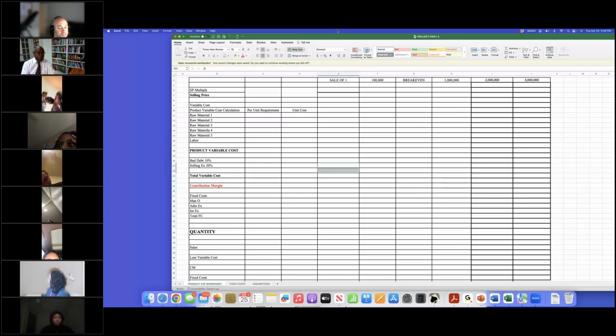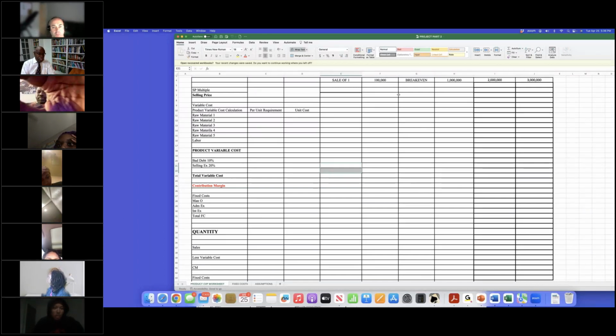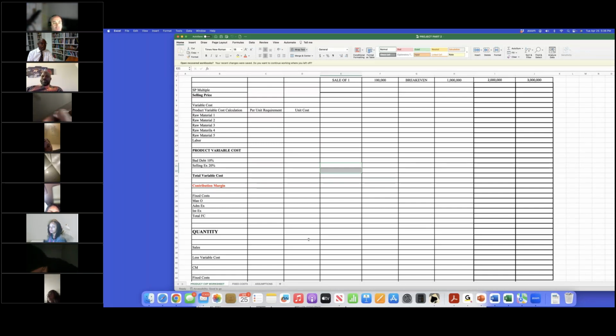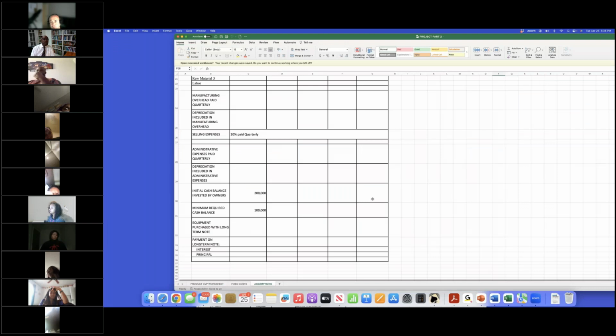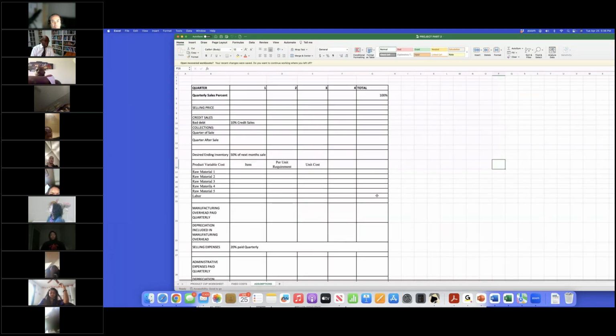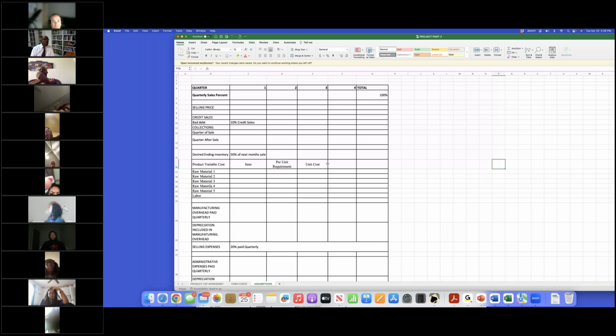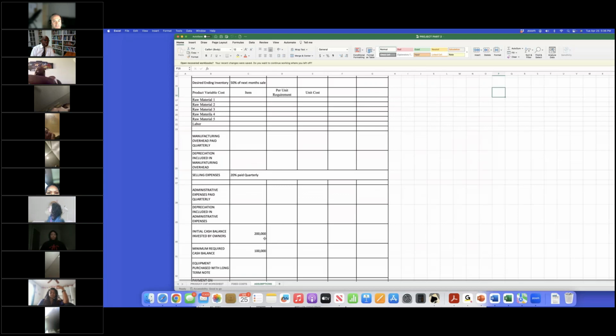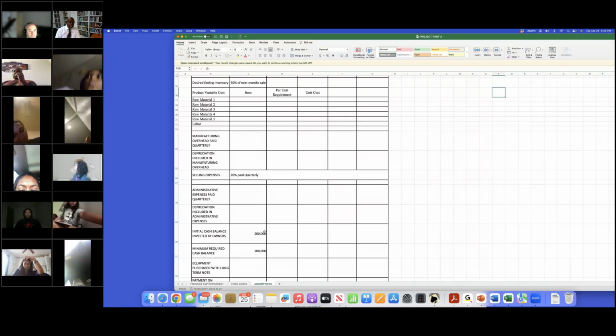So for the project part two, what I need to see from you are assumptions, fixed costs, and product CVP workshop. So I think you have this document. The first thing you're going to do is work on your assumptions. A lot of your assumptions can be similar to what we had before. I do want you to use 10% for bad debts and 20% for selling expenses. And I want your initial cash balance to be 200 and the minimum cash required is 100,000.